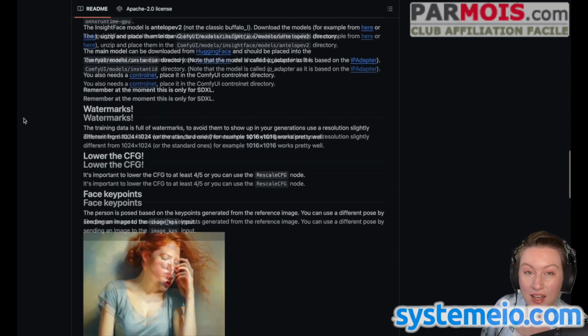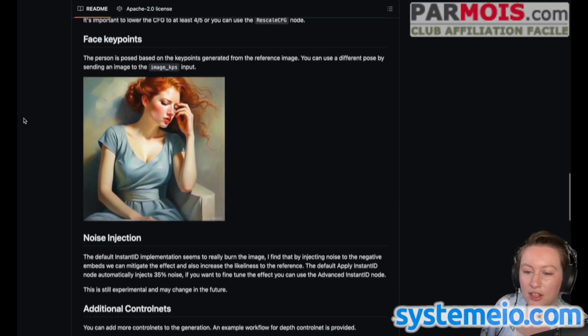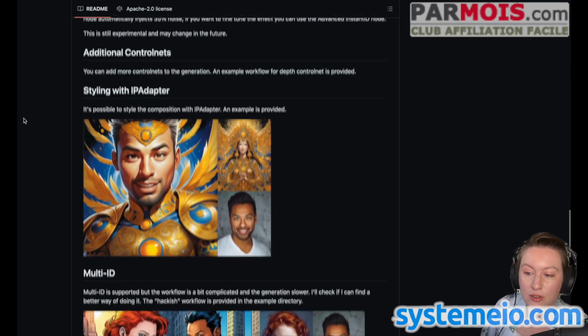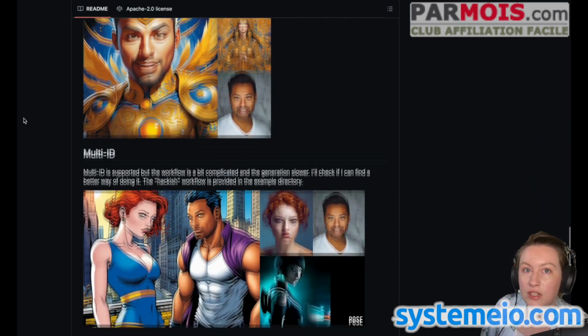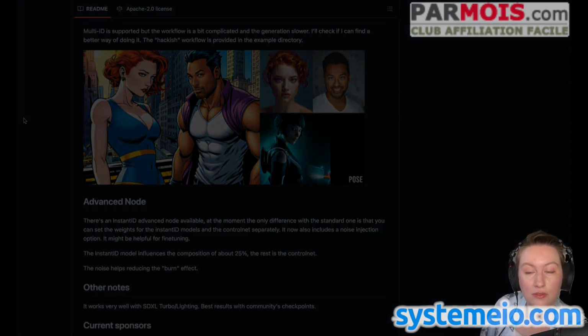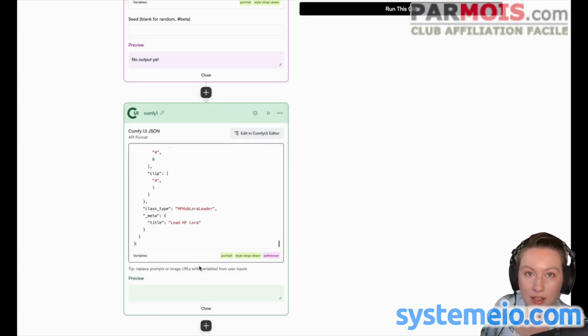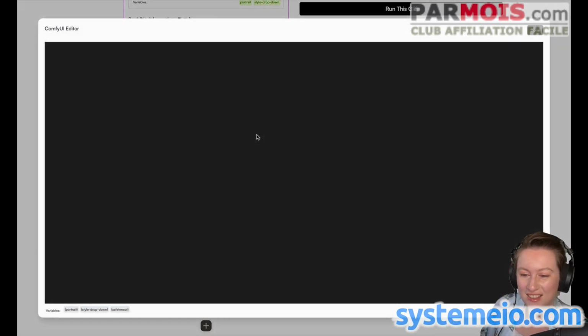Cubic's GitHub page has great resources, including a video overview of how to leverage Instant ID in a multitude of simple and advanced pipelines. We've just taken one of those pipelines and tweaked it a little for our own uses. We've provided a JSON file that you can copy and paste directly to quickly populate the correct nodes. Let's go in and review the nodes that we put into Comfy UI.